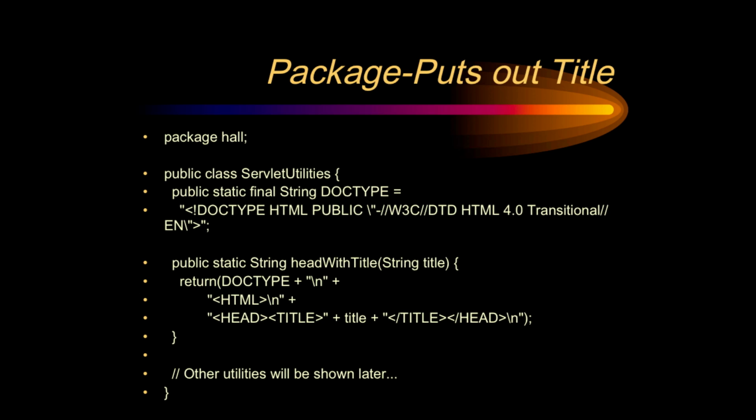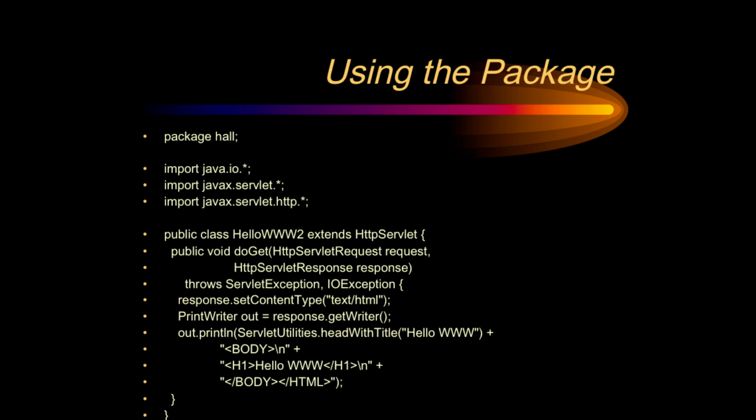And we can package that up and have a package that puts out the title, i.e., so now we have this new thing, string head with title, that we've created. And it's just going to put out the begin HTML, begin head, begin title, include the title, and notice that it's taking as a parameter the title string that's going to be put out. So here's how we would use that package. HelloWWW2 extends HttpServlet.